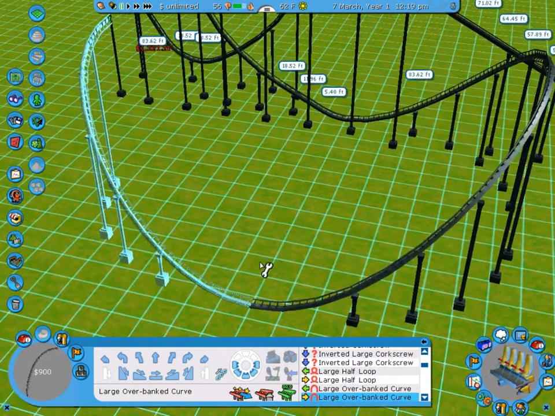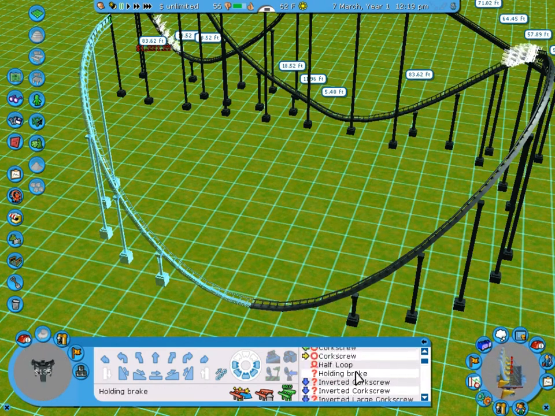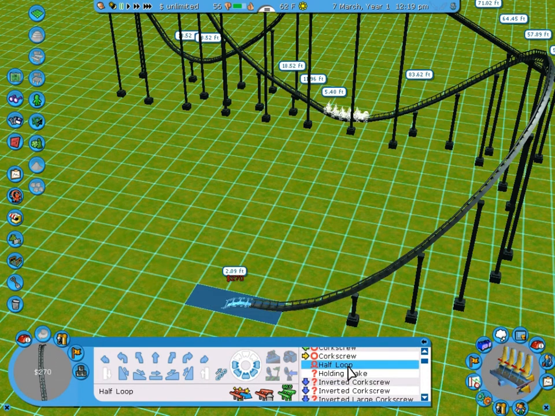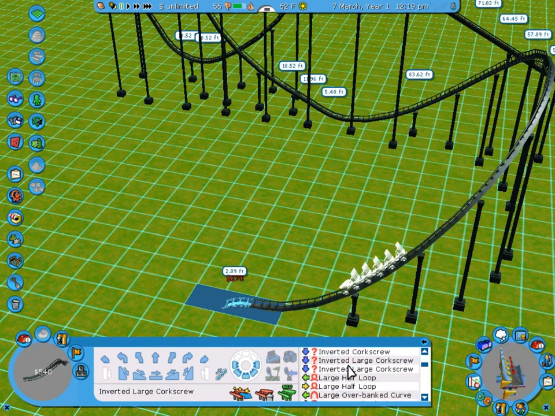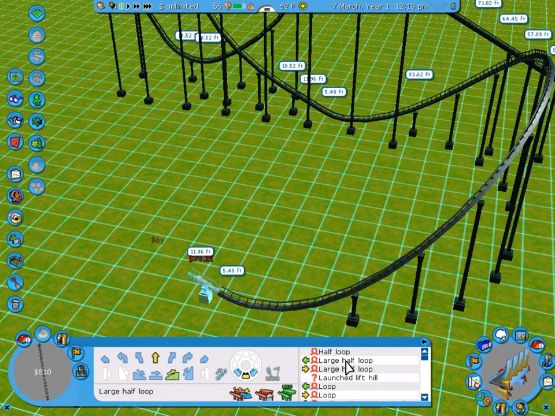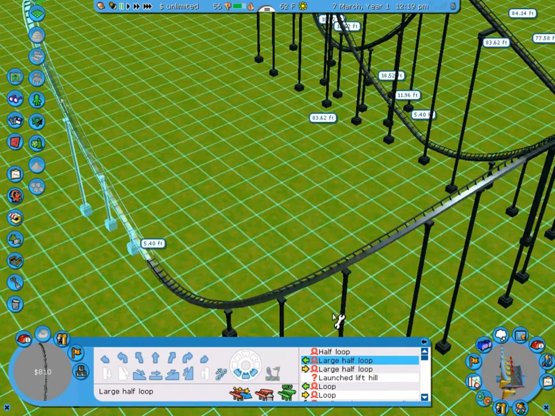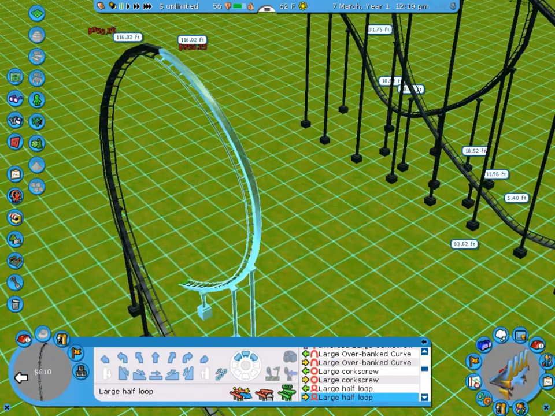Then I'm gonna come back here. I'm gonna do a half a loop. No, I'm gonna do another large loop, but it's only gonna be half of it. A half loop is on the small, so I'm gonna do a large half loop. Head into the right. Then we're gonna change it up a little bit here.